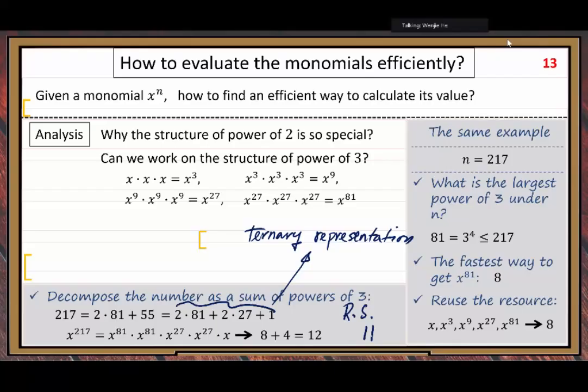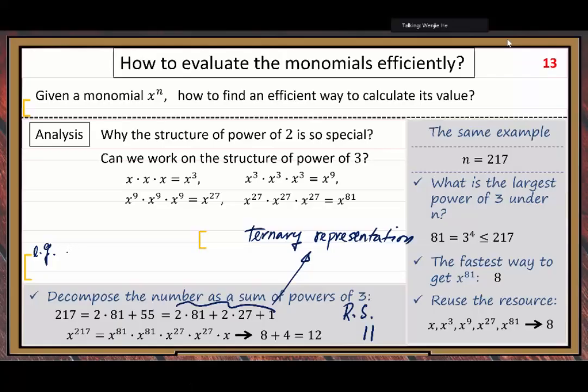To answer this question, because we only see a small number of examples, that's not enough. We need to look at a little more examples. To answer that question, we cannot make our conclusion too fast. So here, we need to do another example to see if we can get some different result. So this example, I want to consider.